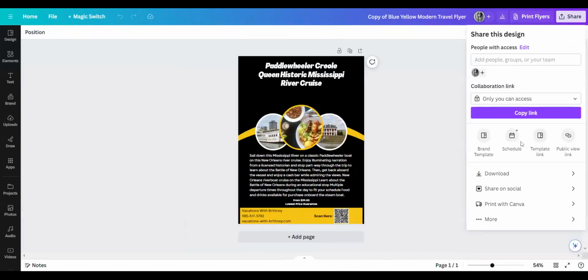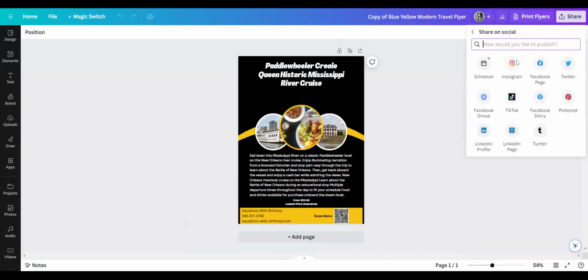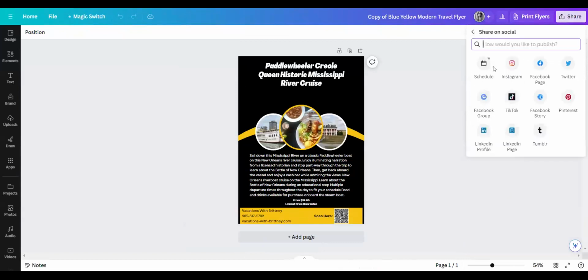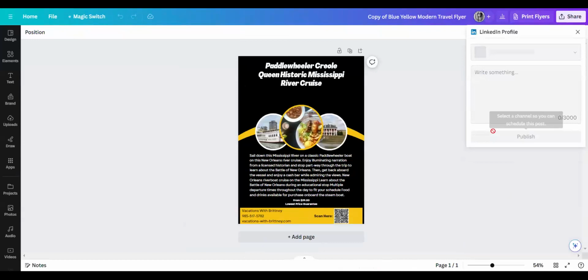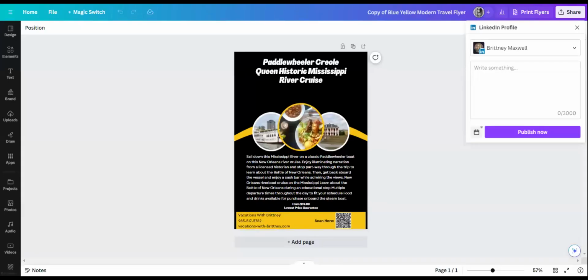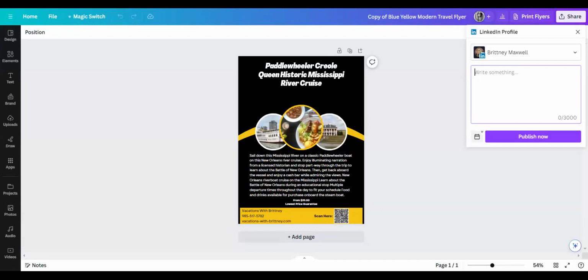All right, and we can click share, and we're going to send this over to Instagram. All right, I'll show you how to immediately post from the mobile app or schedule out on desktop. Okay. Let's see. Let's try LinkedIn. Yes, perfect. Right. So let me grab this information that is right here. All right. I do have up Viator still just in case I need that affiliate link, but let me copy this. Right. And we'll go back onto our Canva, and this is where we will share it out into. Okay. Yeah, it didn't post all the way.